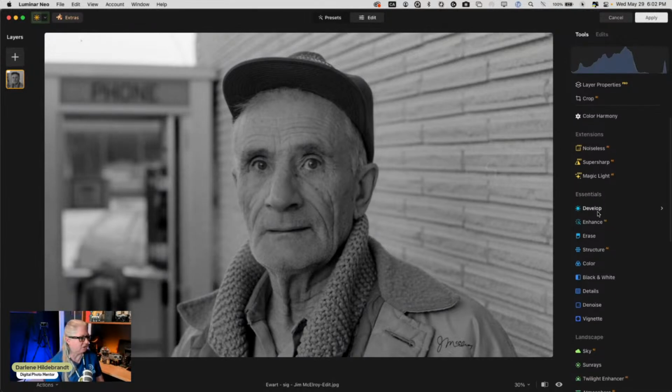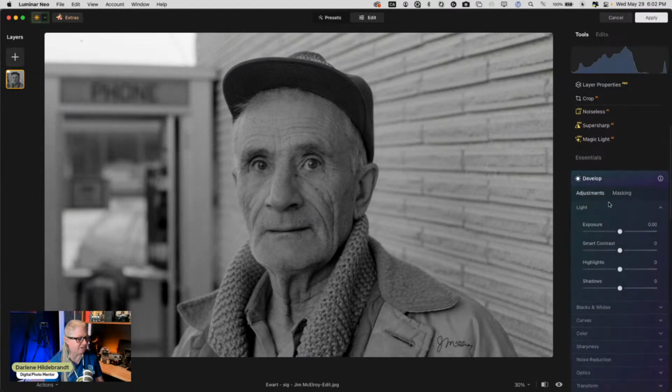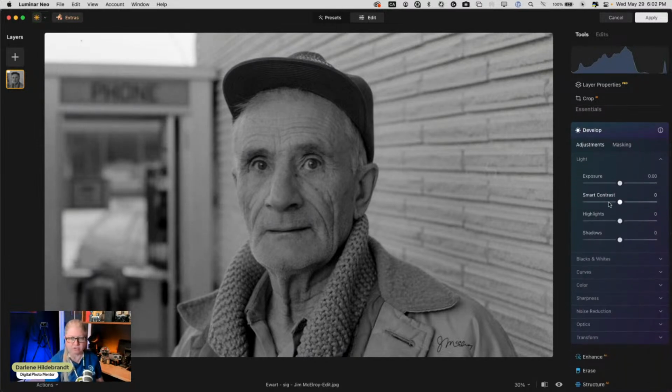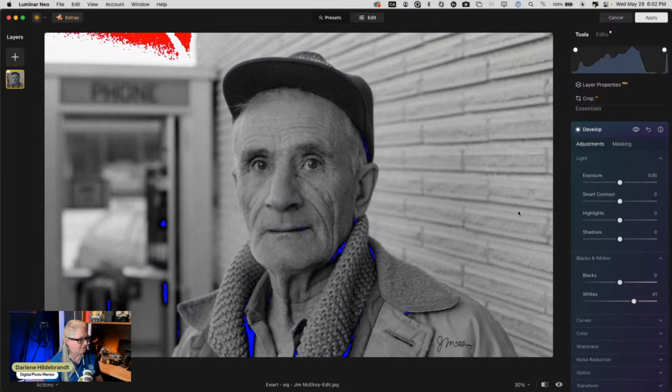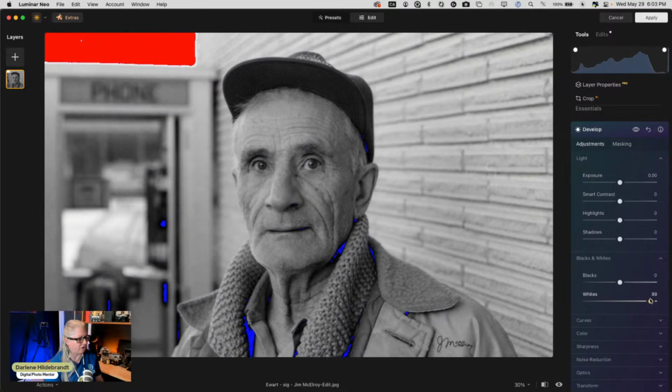But what I really wanted to do is talk about contrast, okay? And again, if I have the tones from the color image, we can really shift it. But what I want to do is look at the histogram here. I'm looking at where there is pure white in the image. I'm using the J key to turn on the clipping warnings. Right now, there's some blacks clipping, but nothing white. So I'm going to bring the whites up until I start to see this area clipping. So I'm not worried about the sky, because I want to get more contrast.